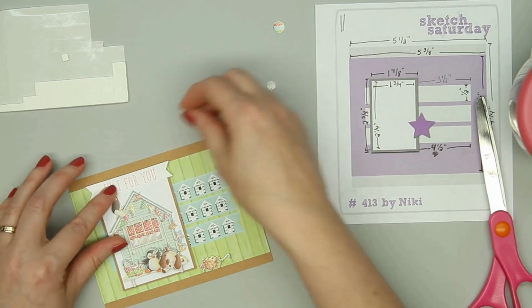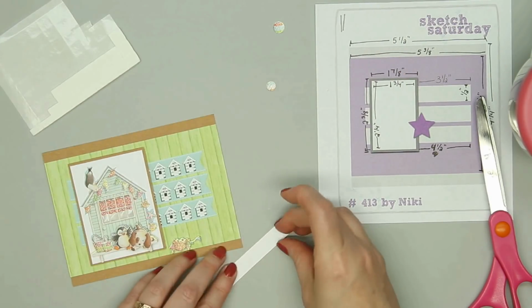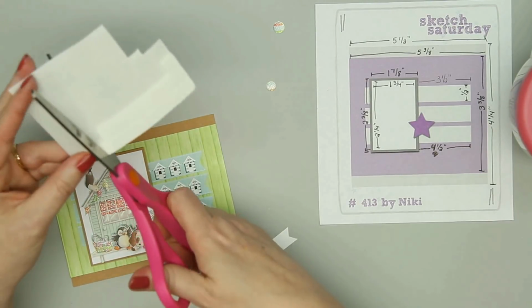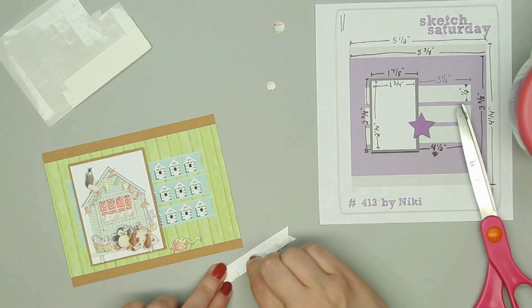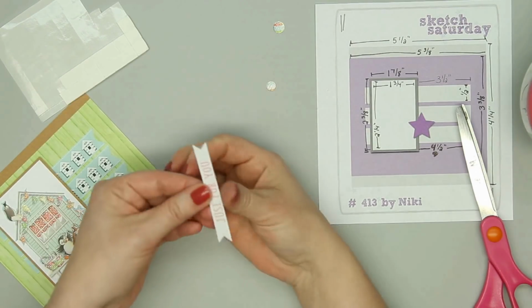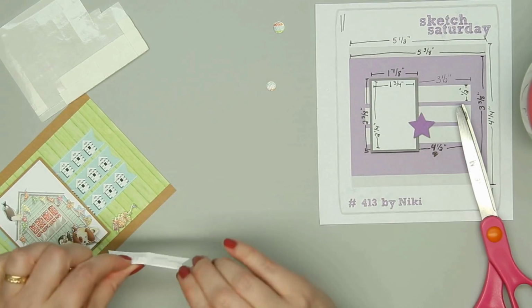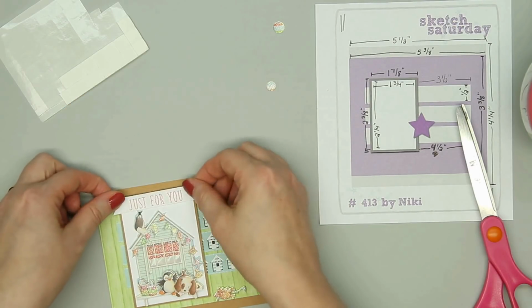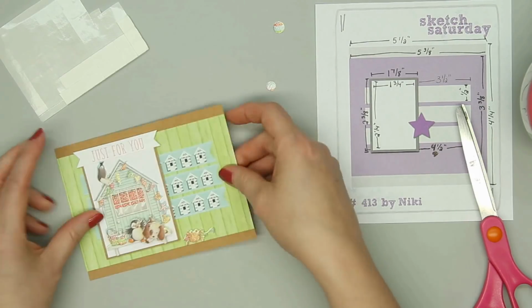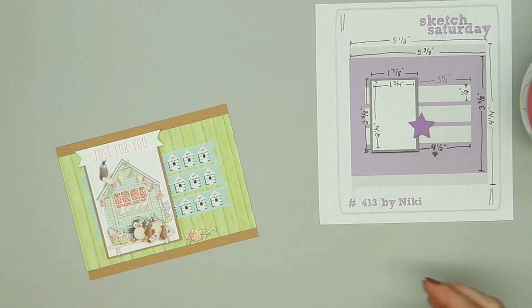And then last, I'm going to add that sentiment. And just because some of it is going to fall off of the edge of that panel, I'm adding half strips of the dimension and then just some ATG on the other part. And then I did end up tucking that sentiment just a little bit underneath the little seagull's tail, just so it wasn't sitting too high on the card.